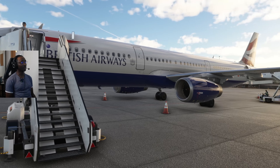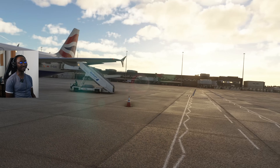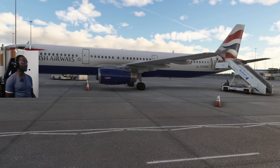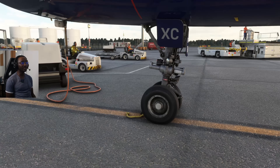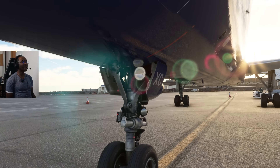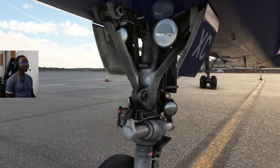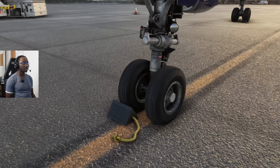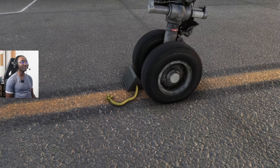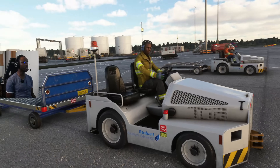Wow, it is a long boy — I feel like I'm going to get a tail strike today. Let's do an actual walk around starting from the front. The nose wheel landing gear looks pretty good; look at the details, the dirt on this thing is amazing and the light reflections are incredible. We've got the pitot tubes on the left.